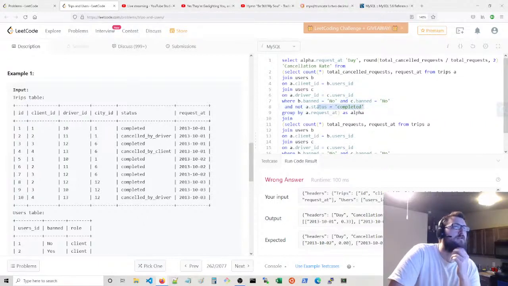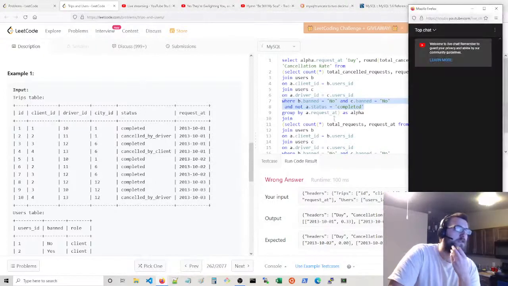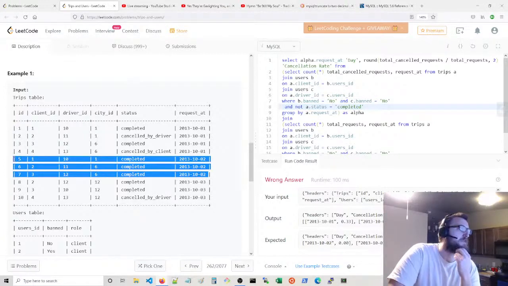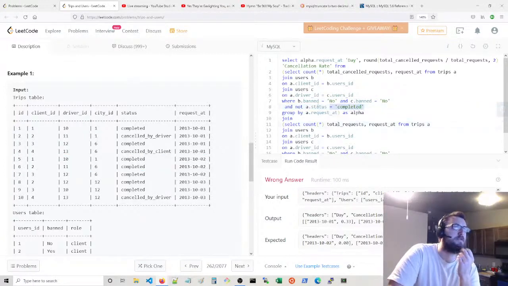Oh, because there weren't any that matched this not status completed. Like all of the canceled requests were. Oh, that's interesting.